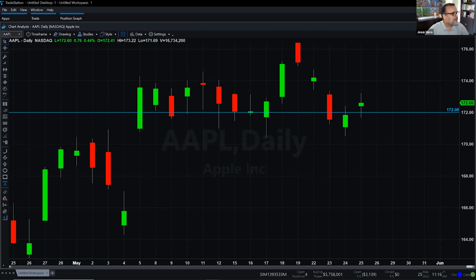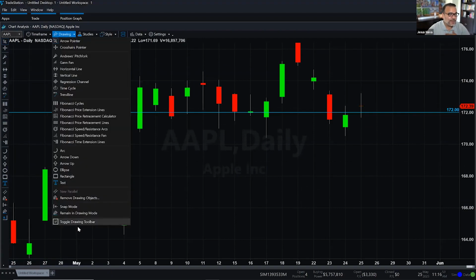Can you put the toolbar across the top? That's a question from Marilyn. No, although you can do specific toolbar buttons and add them to the top. And I say this because a lot of times you may only use a certain number of tools. Let's say that you only use horizontal and trend lines, and those are the two main tools that you use. Instead of having the full drawing toolbar here on the left-hand side, this is what I would do.